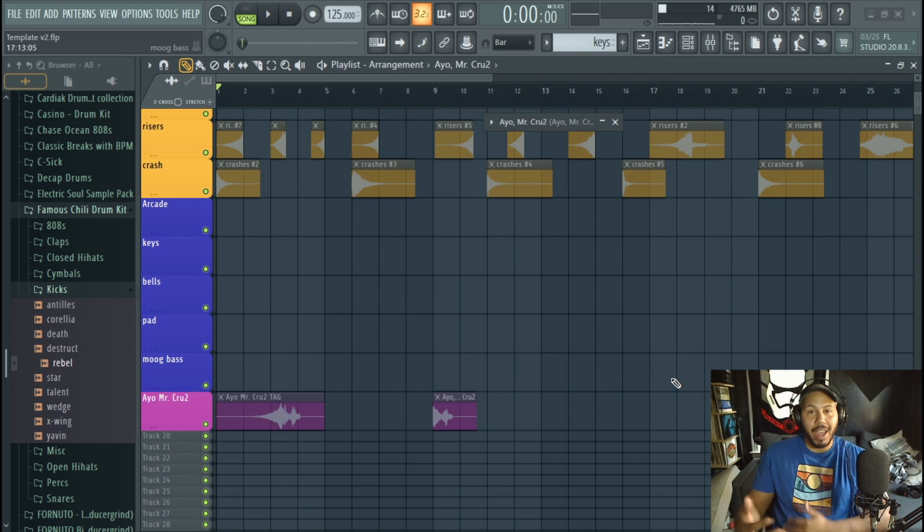But the reason I do this is because I work on both a laptop and on a desktop. And sometimes when I'm sending files from my laptop to my desktop, I get that error that says, hey, you got missing samples. And so that alleviates the need to go searching for the missing samples if it does end up saying, hey, your samples are missing. But 9 times out of 10, that error won't even pop up because it's looking in the same folder. Anyways, that's what I got.